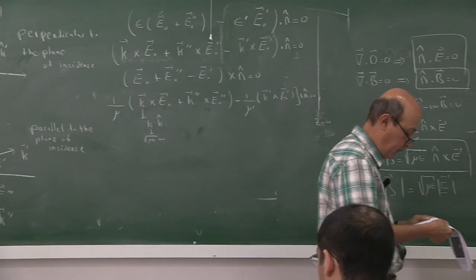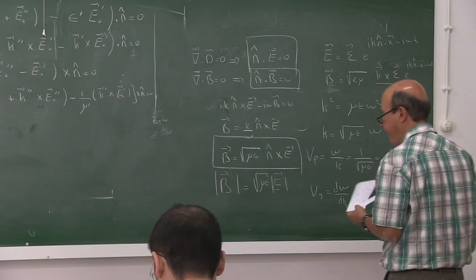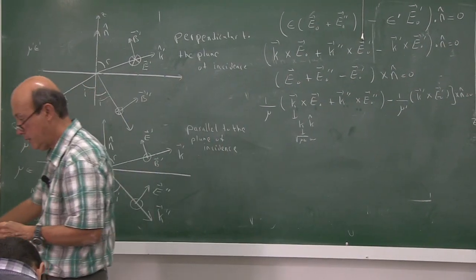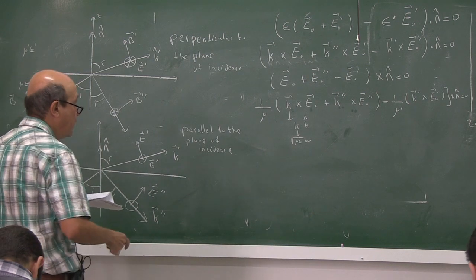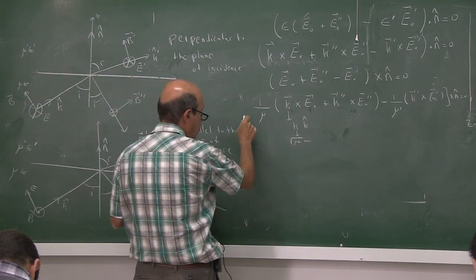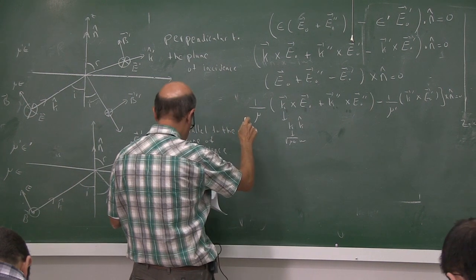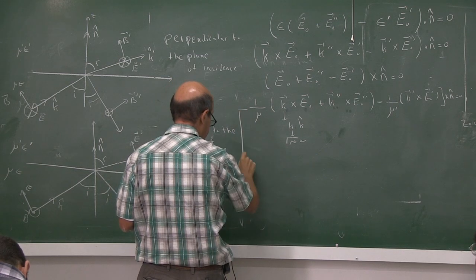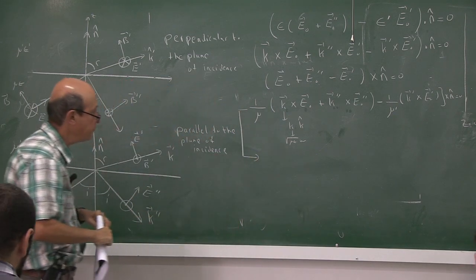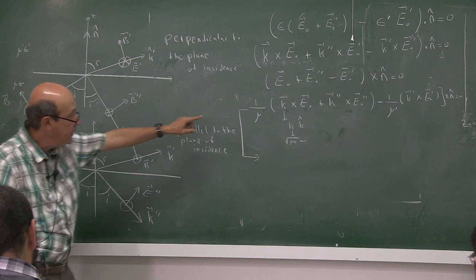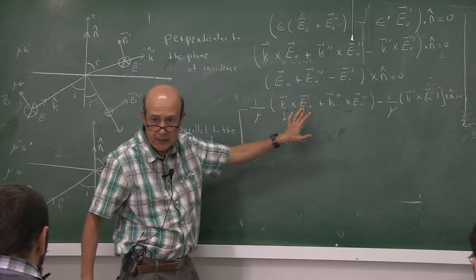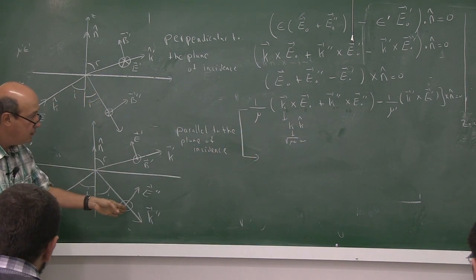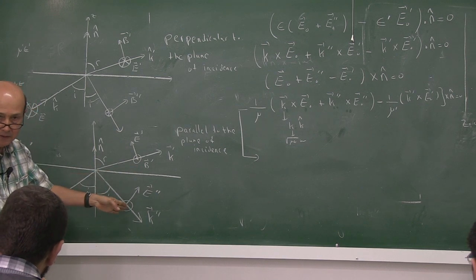So I am going to apply the boundary conditions parallel to the polarization for the set of equations. Let me start from that one, because that is easier for me in the beginning. For the B, K cross E is the B direction. B is what? Perpendicular to the plane of incidence.